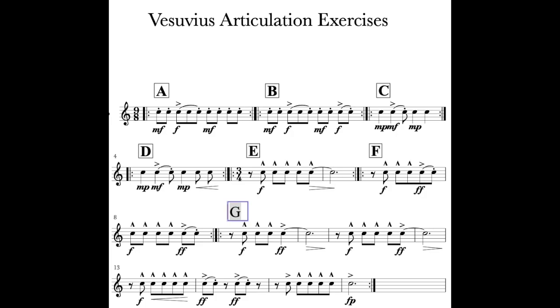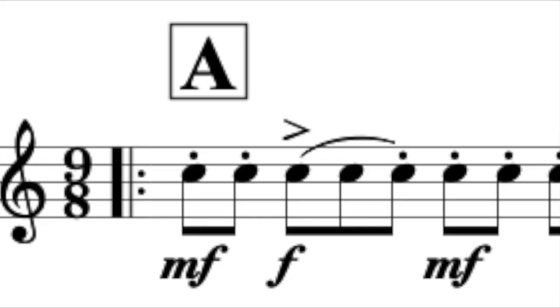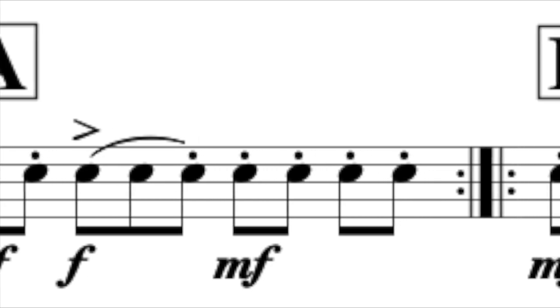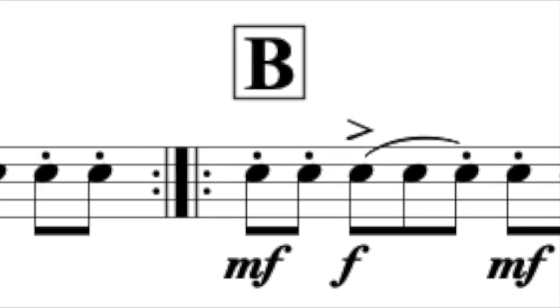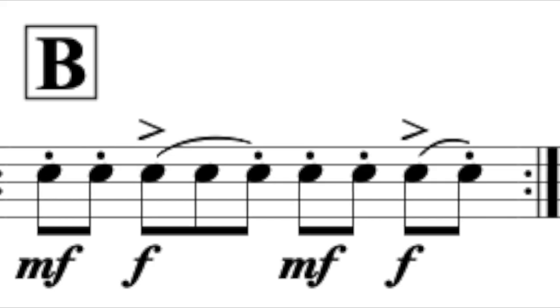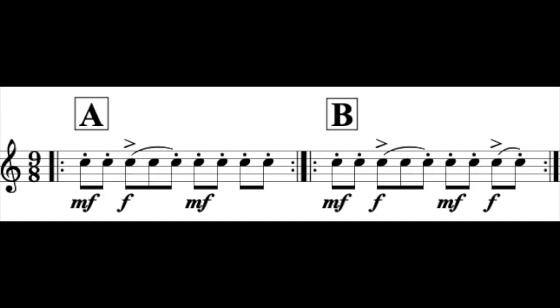So let's take a look at the differences between the A section and the B section of our Vesuvius articulations exercises. We're going to go ahead and play each of these in concert B flat, but before we do that, we're going to just check out some of the differences that make each of these unique. In section A, you're going to notice that there might be a few additional articulation markings that don't appear in the original score. Those articulation markings are the interpretive style that we're going for in each of these sections, and we want to try to replicate that.